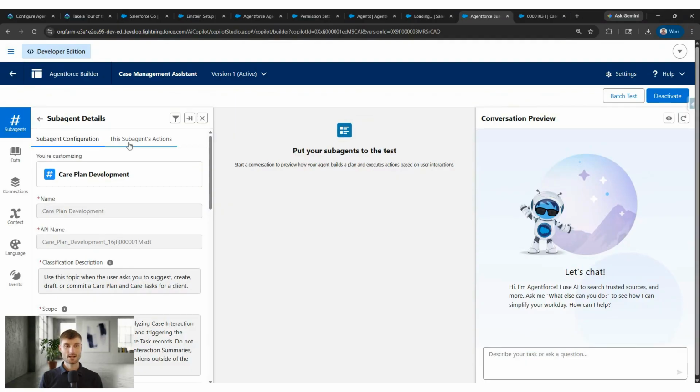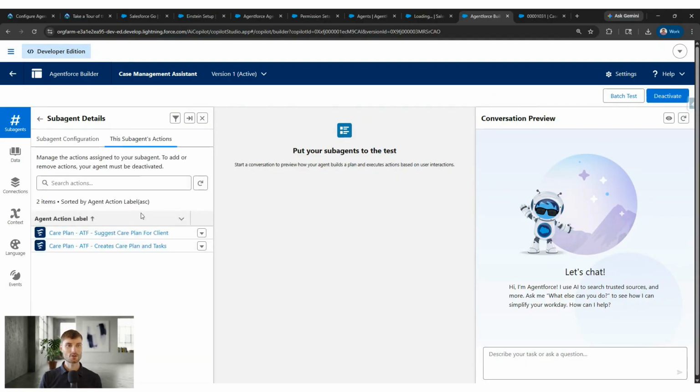Within the sub-agent itself, you've also got Subagent Actions. So think of these as the tools of the job. These would be flows, there'd be Apex, there'd be prompt templates. These are the tools of the job that the agent needs to be able to carry out the things you're asking it to do. If I was to ask a human to go and research a client for me so they can come back with the next recommended steps, the human would go, I need to go and do research. So that's the sub-agent, that's the topic, that's part of the job description, researching the client.